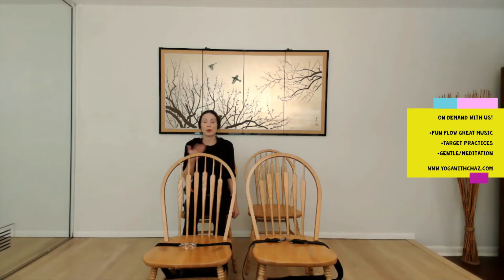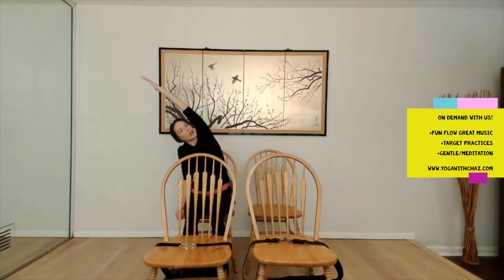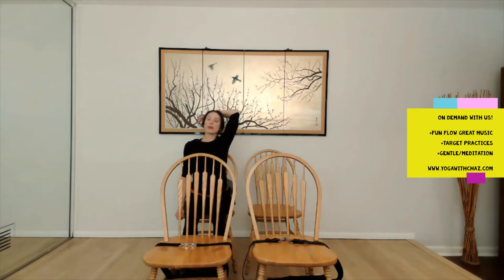You can hold these poses way longer, so feel free to hit pause and hold it longer, or just remember the sequence, you know, and redo it. Arms up, left hand down, grab onto the edge of the seat if you can, or just hand to the side or on your thigh even. Lift up higher into your right, lean to the left. Maybe look under that right arm. And a lot of this is just instinctual because you may need to redo one stretch because it just feels better, right? Coming up, fingers to your left ear and pull your right ear down, my goodness. And then tip your chin down toward the right part of your chest. And then come on up and release.